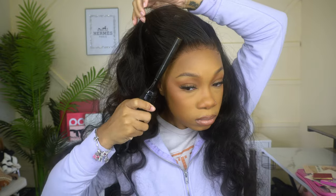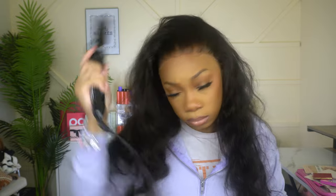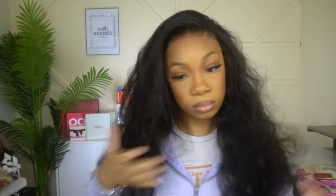I did not pluck this at all — it came pre-plucked. I'm literally fangirling over this wig. It's so soft and it's literally ready to be worn. There is nothing you have to do to this wig. The only thing you have to do, if you want, is style it. Other than that, you don't need to cut any extra lace, you don't need to tint it — nothing. Literally just put it on and go.